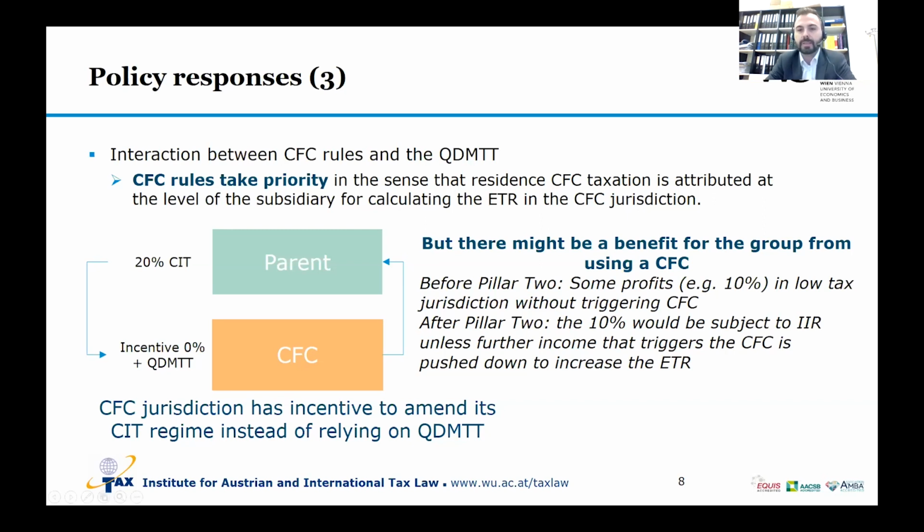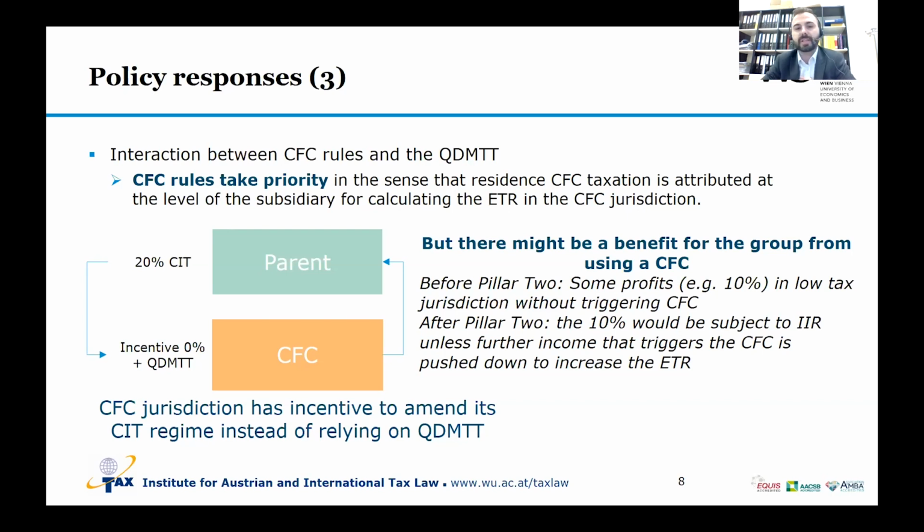Now imagine that before Pillar 2, some profits of this multinational are attributed in the low tax jurisdiction, and it manages to make sure that the CFC regime of its parent is not triggered. For instance, the simplest example, very often a CFC regime, for instance, in Europe, will have a so-called substance carve-out. But when we say substance carve-out here, we mean that the CFC should have substance. And if it does, in the sense that it does have premises, it has staff, it has actually some economic activity, it's not just a letterbox, then the CFC is not triggered as a regime.